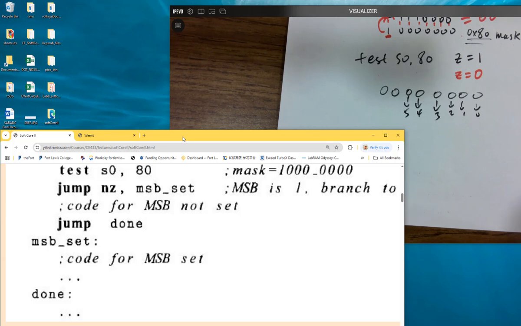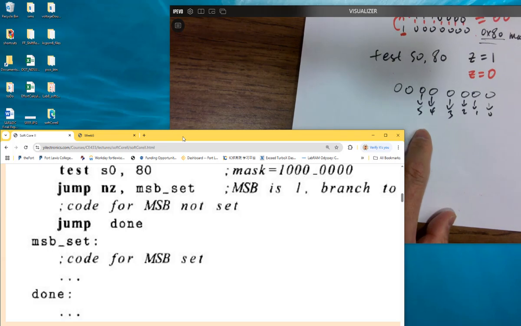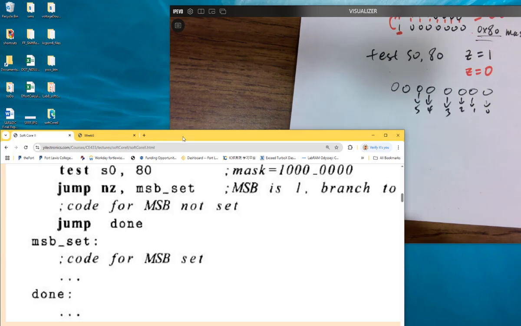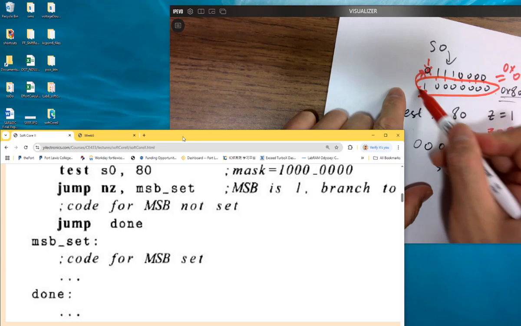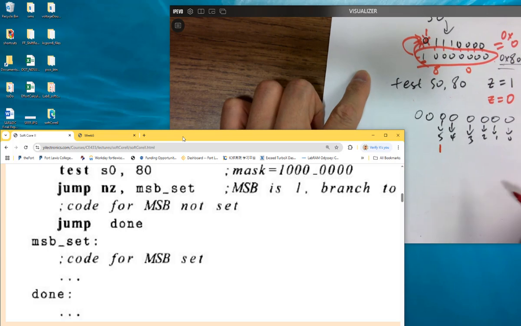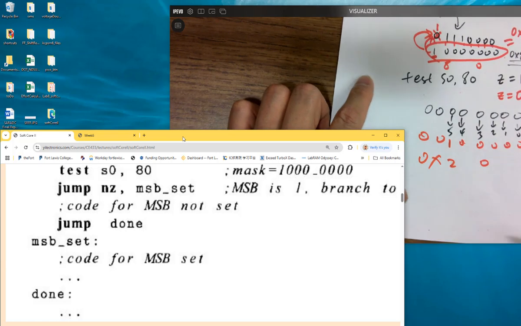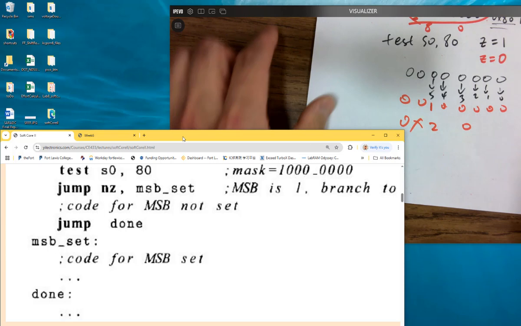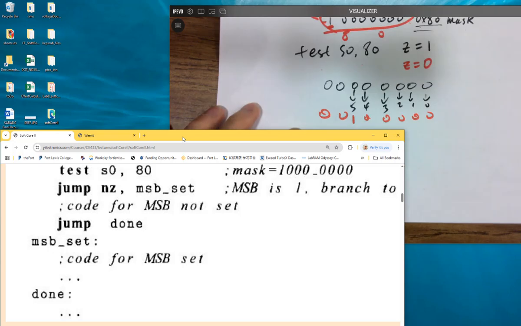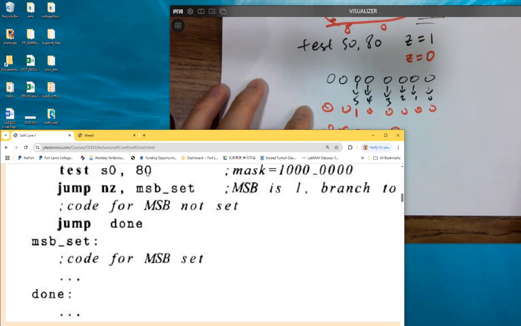So if it's bit 5, which mask should you use? That should be 2, 0. Yeah, that's the hex number for it. Look at this one, because this mask is trying to test the MSB. So it's 1, so the A0, right? If I want to test this bit, I want to give a 1 here, but all the rest are zeros, right? So eventually this is 2, 0 as a mask. So I want to do a test: replace this line with test S0, comma, 2, 0, okay?